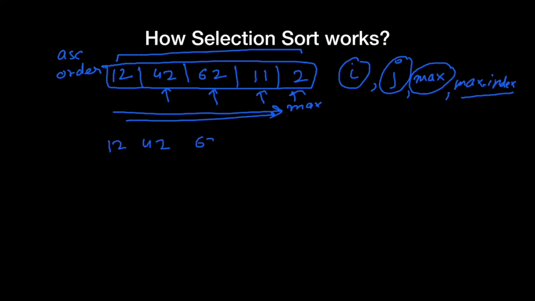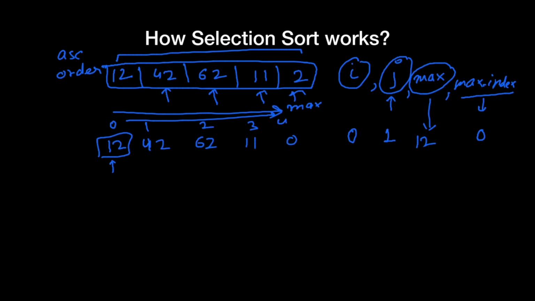We start the first iteration, and in the first iteration, we put the first element in the max. So our max would be 12, and the max index would be the 0th position. These are the positions of these elements, and 12 is present at the 0th position, so I'll put 0 in the value of the max index. Now we'll start our inner loop. This is the first iteration, and the inner loop will start from the next element, that would be i plus 1. So if our i is equal to 0, it will start from 1. So j would be equal to 1, and we compare it with the next element.